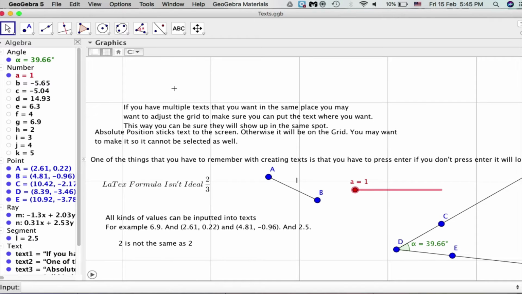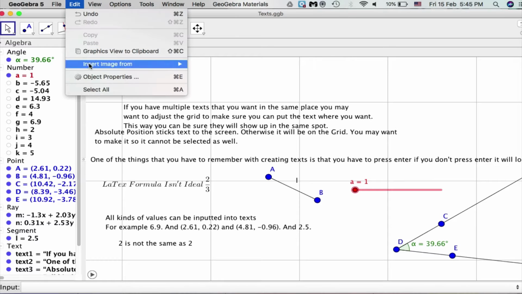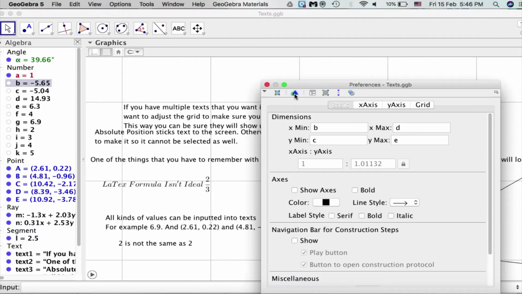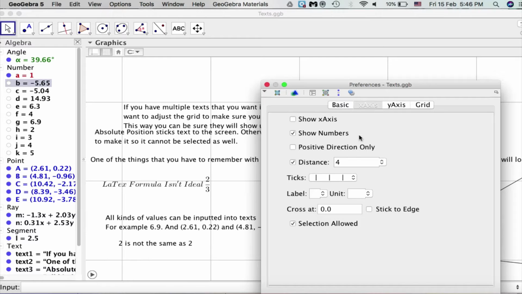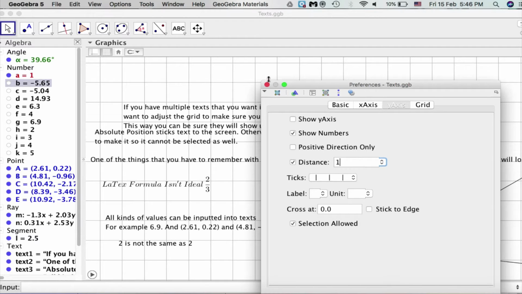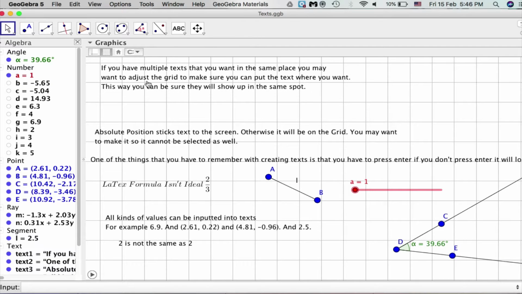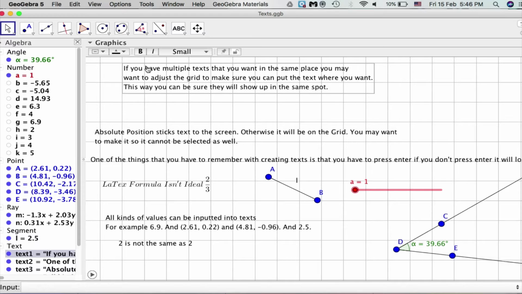So there's a problem. If you are having that problem where the difference between the grid lines is too big, then you can go into object properties and you can make it smaller. So let's just do that right now. I'll go to x-axis and set the distance, which is 4, to 1. And then again with y-axis, I'm going to make this smaller. I'll set that to 1. And then when I come up here, this one that was moving around, I can put it right there. And it's easy to tell where that will be.